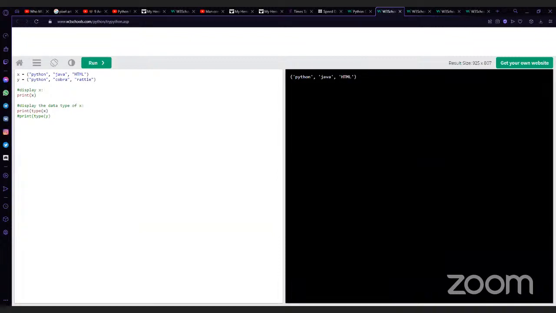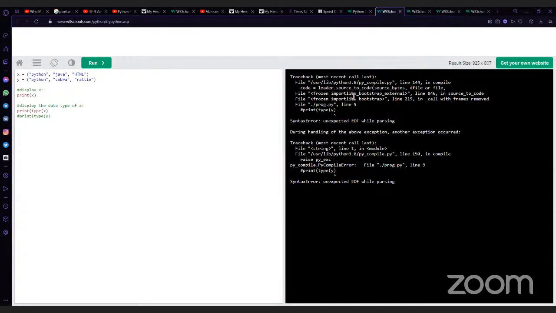Does anyone know why this will give an error? Okay, let's run it. Then I will ask if anyone can identify what the problem is. If you know what the problem is, you can unmute and talk. Is the problem because of the X, but it says display X?